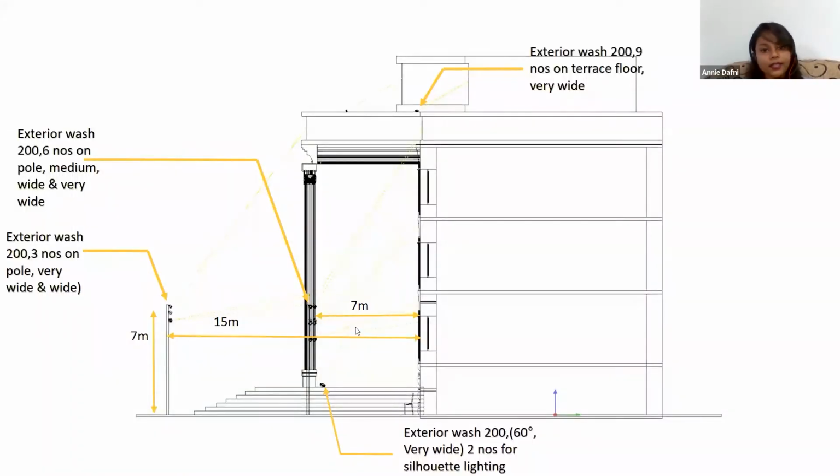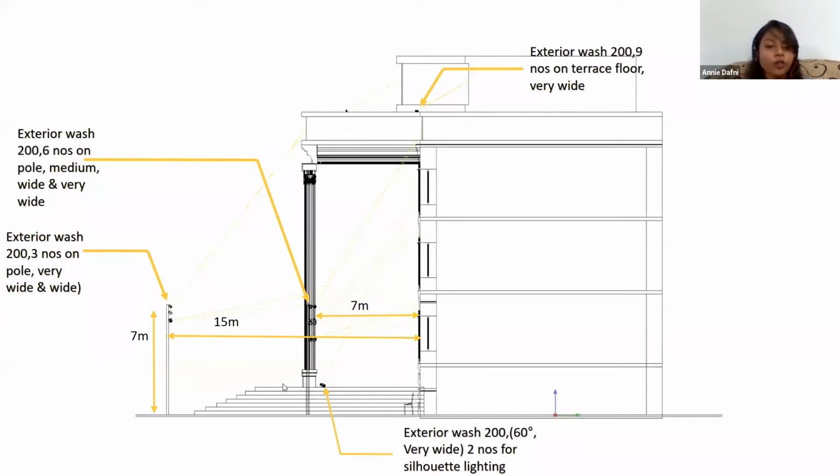So this is a side angle, and we've used 7-meter poles here, 2 for the facade and 2 for the pillars. And the offset is 7 meters and 15 meters accordingly, respectively, as you can see here in the image. And if you notice, the distance between the ground and the fixture is close to 5 meters. The problem of glare for people walking to and from the building who are on the ground floor or even standing on the stairs is very, very minimal.